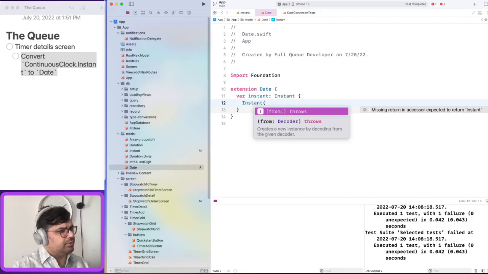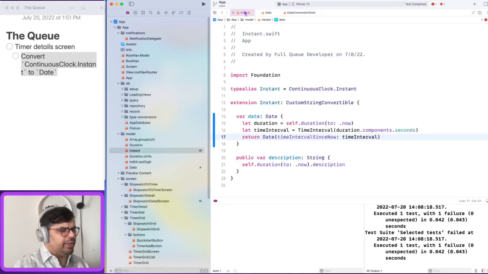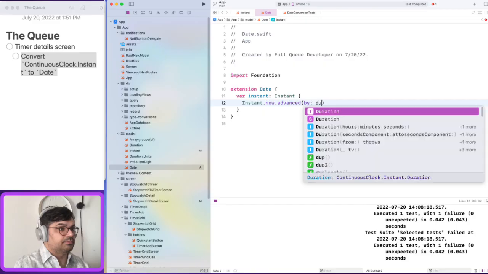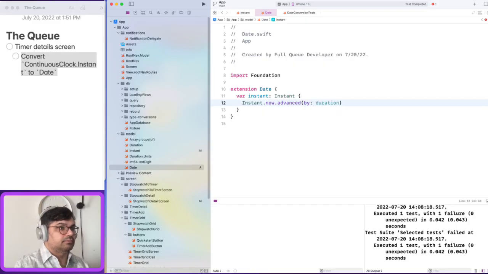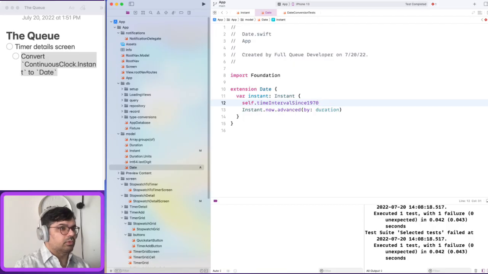But we can only initialize it from a decoder. We can't. Oh, well, I guess maybe another thing we could do is Instant.now.advanced by some duration. I'm going to use the same trick because we only have now. That's the only constant that Instant gives us.